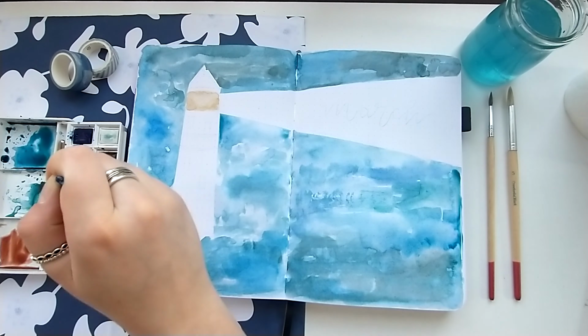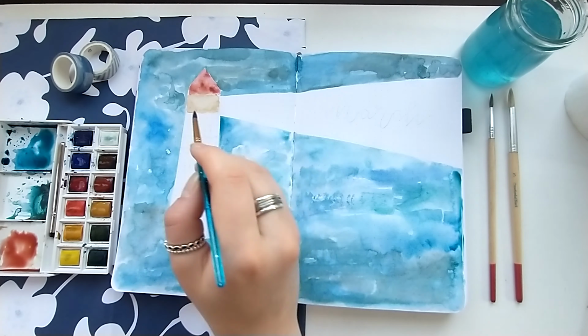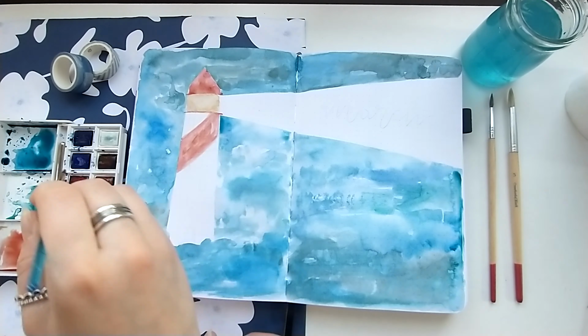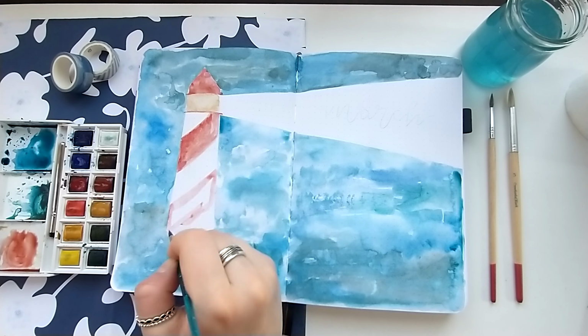I deliberately left it quite uneven. Normally when I'm doing a wash, I want to use smooth lines to keep the colours fairly evenly mixed, but here I wanted to mimic the effect of clouds and raging water around the lighthouse. So I've left little fragments of the white pages showing through in places, so I hope I've achieved that effect.